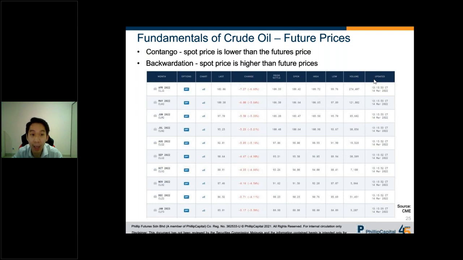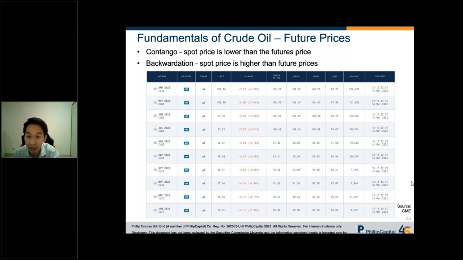Okay, a backwardation market means that the spot price is higher than future prices, meaning if April is higher compared to other forward months like May, June, July, August, and so on, then we are in a backwardation market. The future prices of all these contract months will tell you generally where the price will move in the coming months. Because our price is already at $100 plus, the market actually expects the price to return to normal in the future.